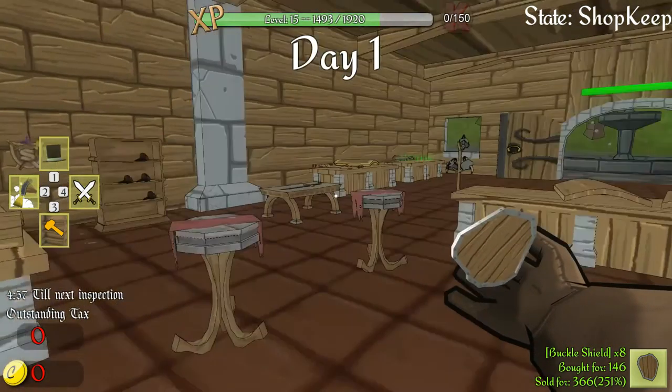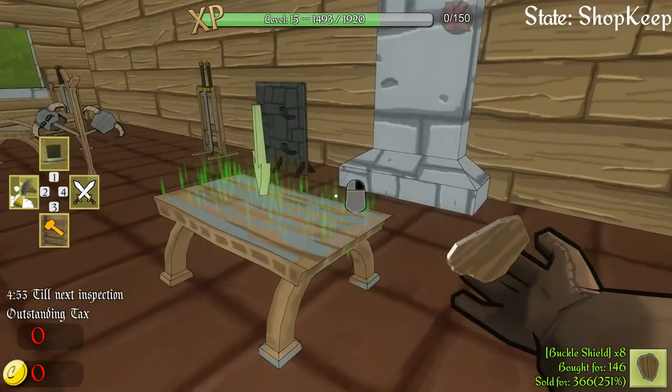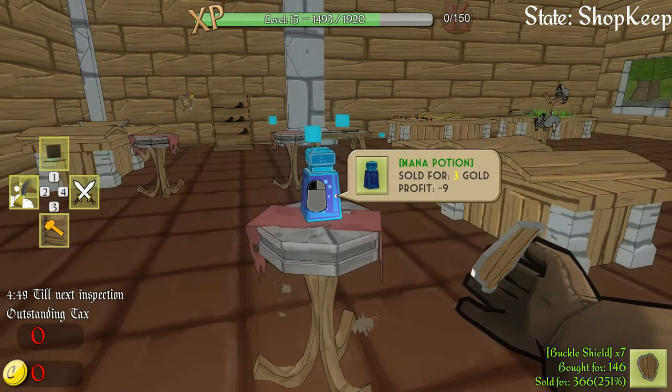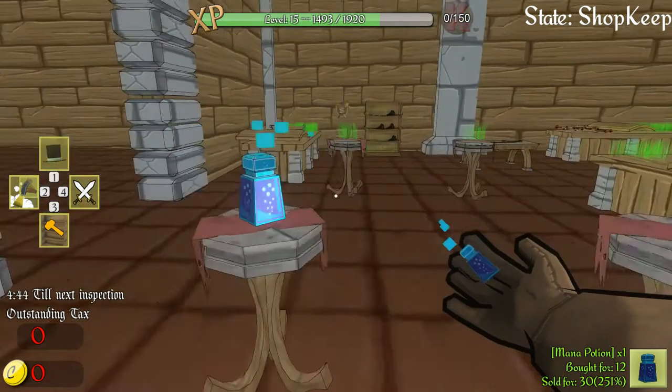Okay, let's open up. Day one. So it starts me all over with the shop that we had. That is very fascinating, folks. Let's put that down. Sold for 3 gold. Profit -9. Why is that?